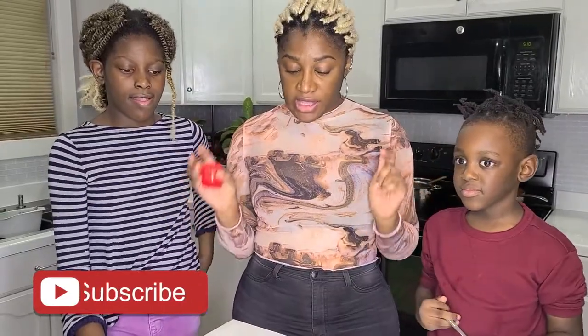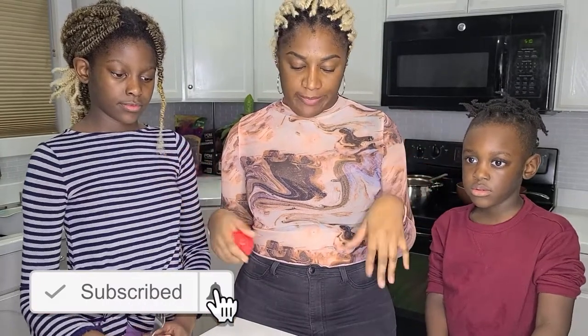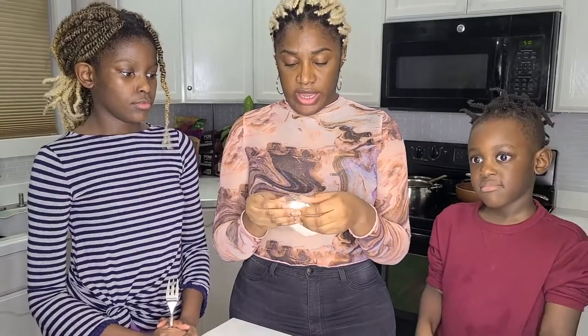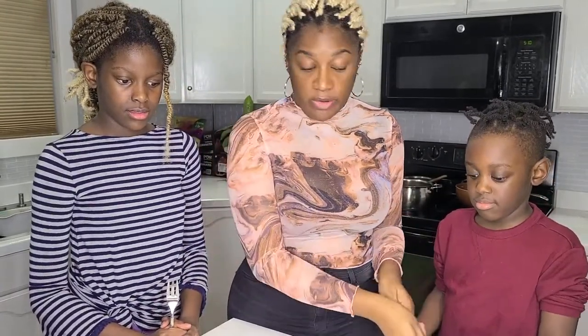Okay, and we're back. So now we're actually gonna start the process of piping. Well, not piping, that's not the correct term. But we're gonna literally be making little pies, but we're going to have the little pies be on popsicle sticks. Well, they're not popsicle sticks. They're like cake pop sticks. So you need cake pop sticks, or popsicle sticks would work too. You could improvise, whatever, but we're gonna bake these.